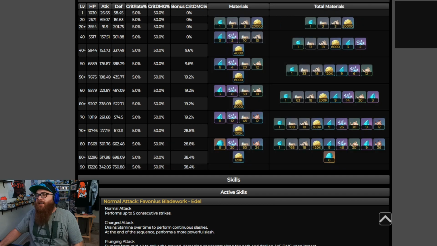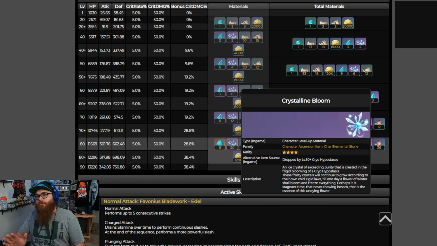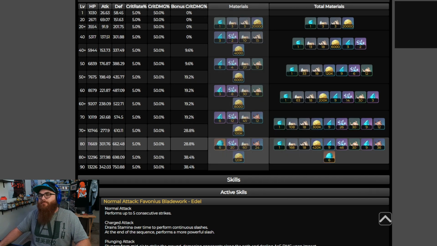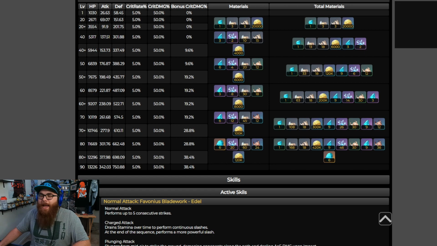What's really cool about that is the next thing we're going to talk about is the Crystalline Blooms. The Crystalline Blooms are the boss materials from the Cryo Hypostasis, which you need to farm anyway to get the Jade gemstones, fragments, chunks, and all that stuff. You're going to need to farm that boss to get 46 Crystalline Blooms, which is tedious. It really is tedious, but it drops 2 to 3, mostly 3. It's not going to take too long. At most, it'll take you 23 times fighting the boss. Which sounds like a lot, and it is a lot, but it's what you've got to do to farm the character.